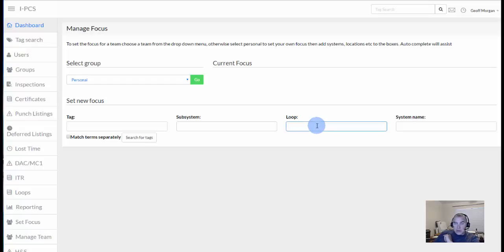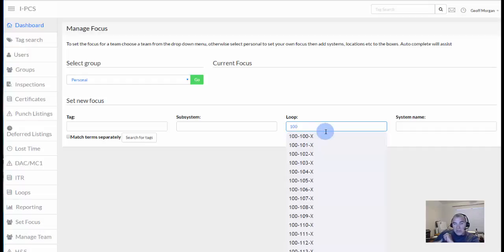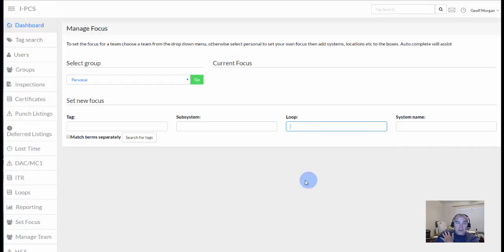What is very important to note is, because of the power of Mongo, it's intuitive. It's just interrogated 350,000 tagged items. It brings that up as an intuitive list. It'll only let you select from the list items which actually do exist. So I would set my own personal focus from here, and then that sets up my dashboard and the information that I see.